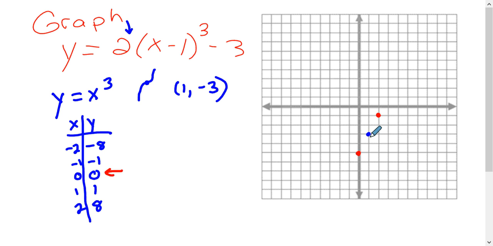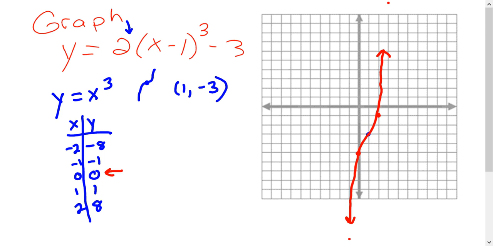And then from my locator point, it goes 2 over and 8 up. But this time it's going to go 2 over and 16 up. That's going to be off my graph somewhere. And then it'll be 2 over and 16 down. Again, way off my graph down here. So we're just going to try to vertically stretch this. Again, I apologize for my not so good curve. I always start from the locator point and then go through them and then go up or down. And there is my stretched cubic. And I can always check with some other values, but we don't want you to have to make a table for it. But at least from this way, you can find that locator point and then do your stretch factor.